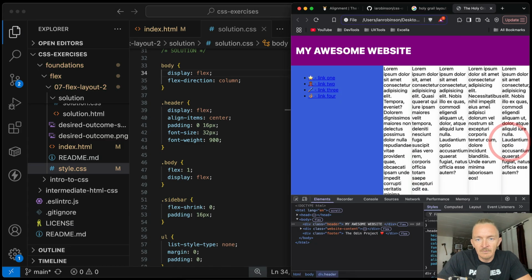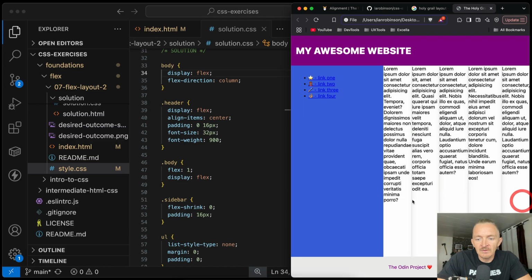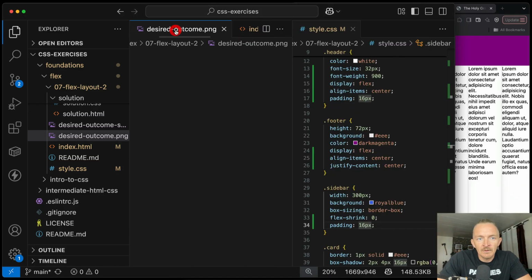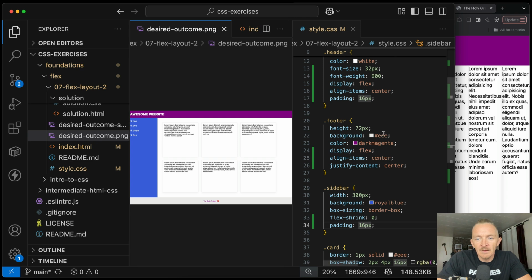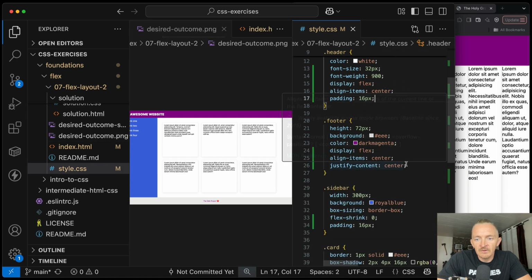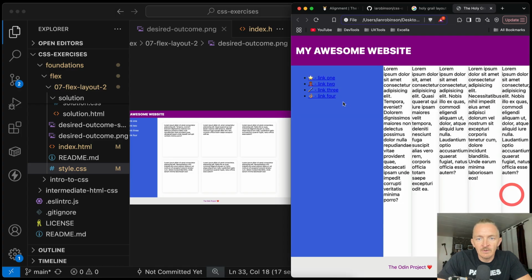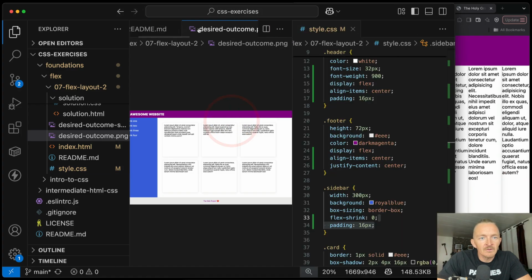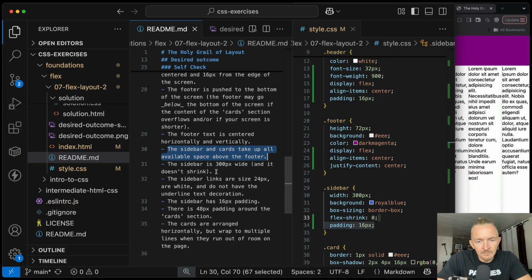So if I save that and refresh, cool. That gives us the spacing that we see in the desired outcome. And so what does that give us? Flex shrink of 0, so it doesn't shrink. So it matches the size of it. So we can go back to the README. The sidebar is 300 pixels wide and doesn't shrink. Okay, cool, we got that.